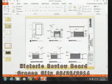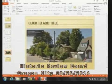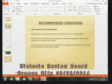And so this shows the existing garage and the proposed garage. She has some new additional architectural elements, taking the medallion that's on the main house and putting it on the garage, of course using all historically appropriate materials. This is a view of the garage today. And I have very traditional conditions of approval, which I'm sure Ms. McGriff will meet. That is all I have.